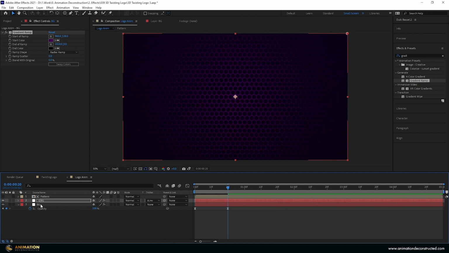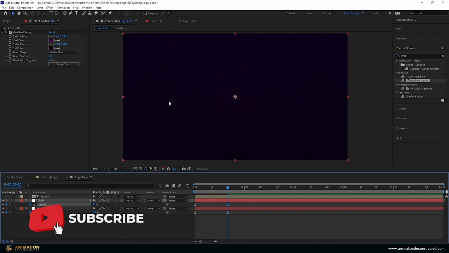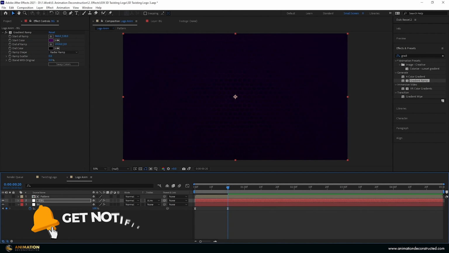Now, this is pretty bright, so I'm going to press the T key to bring up the opacity, and at 20 frames, because this is where it faded on, I'm going to take this down to 30% and then pop that back up. In this next part, we're going to create our halftone texture and then use Element 3D to model, texture, and animate our disc.